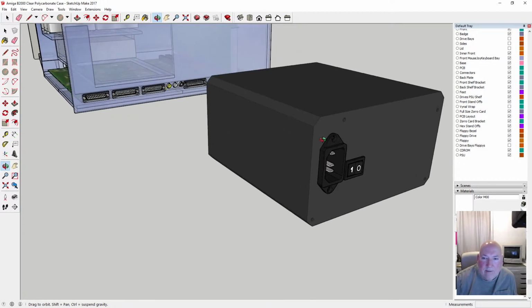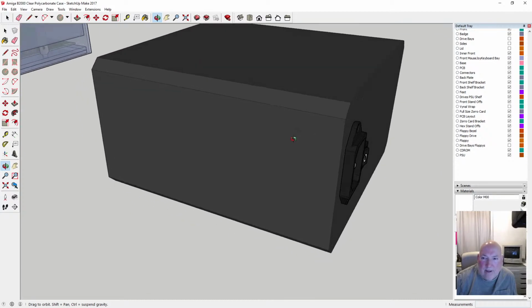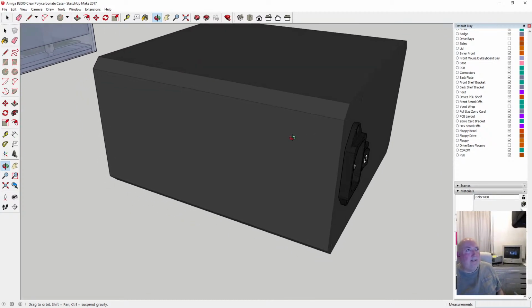Okay, it's looking cool. Apart from no power supply is contained within. So we've got actually, yeah, we've got a grill on the end and a fan on the bottom, which you won't see.